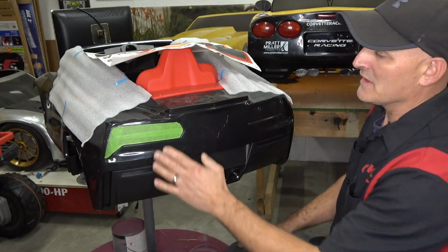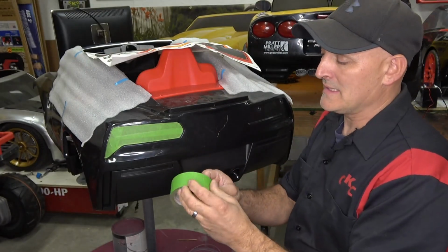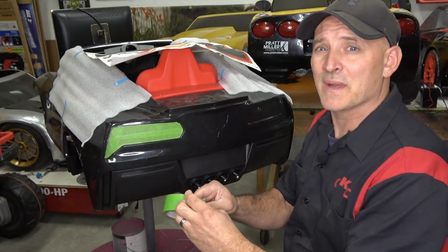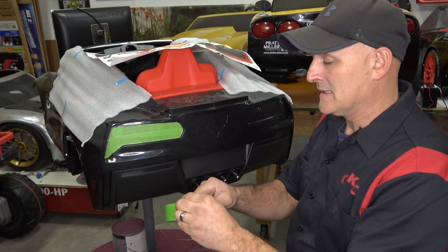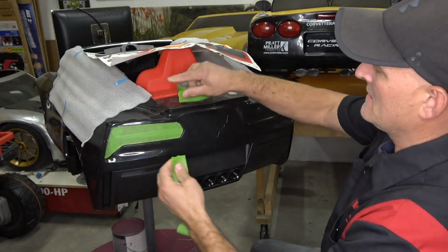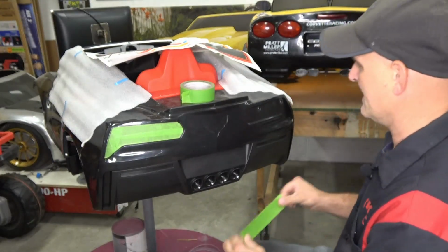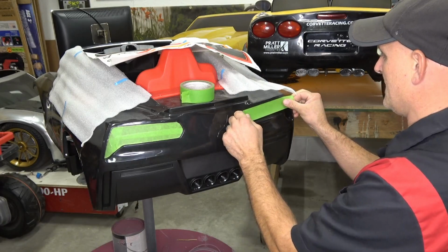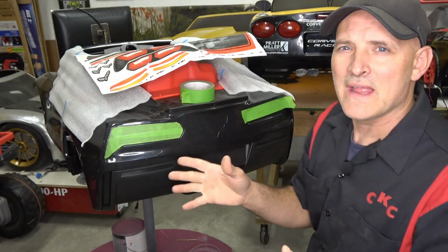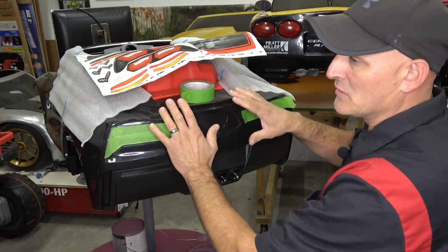So what you're going to do is take some painter's tape, and I tell you what, this stuff is made to peel off, but I'd still recommend taking your pieces and putting it on your pant leg to make it even less sticky, because it can be kind of tricky. Oh, hey, this isn't the first step if this is used. So this is brand new.